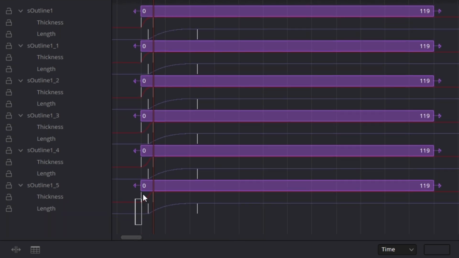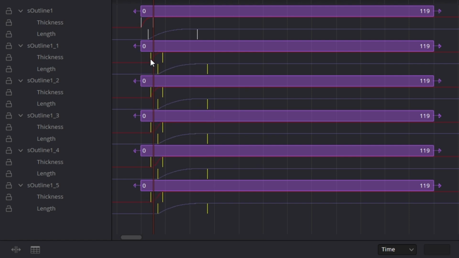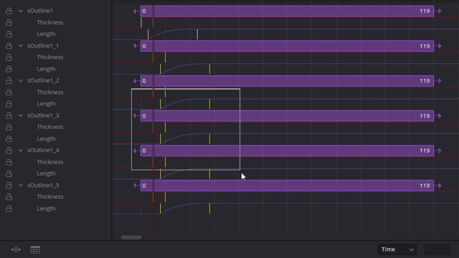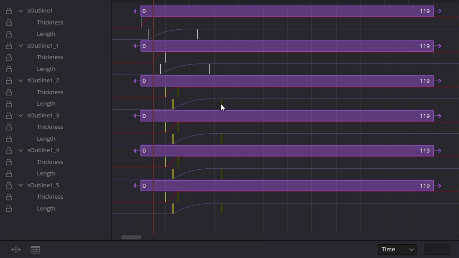Then I stagger them forward by about 5 to 7 frames each. Select, drag like so, select, drag like so, select, drag like so, then select the last one, drag it forward like so.